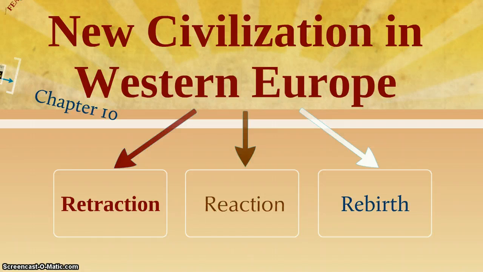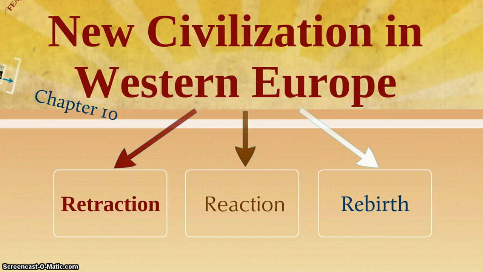So the retraction part is where, right after the Roman Empire has collapsed, life kind of reverts to a very primitive form of life, almost Neolithic. Instead of the big cities with large populations, it becomes small villages with mud huts and a small number of people. Subsistence farming is the name of the game. They band together only so that they can try to defend themselves, and that's where we see the keeps and the castles come into play, and this comes into play in the manorial system with feudalism, which is my micro lesson video you should have seen by now.